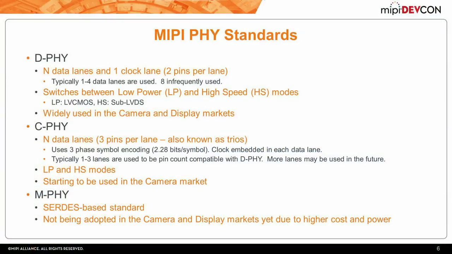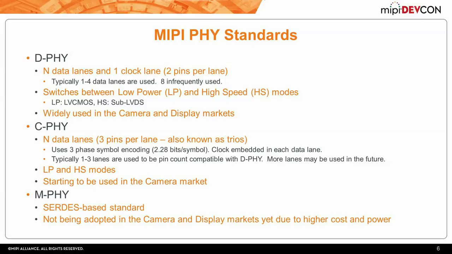So there are currently three different kinds of physical layers used in MIPI. The first one that has been introduced at the beginning more than 10 years ago is D-PHY. The D-PHY is a source synchronous PHY, very different than your typical SerDes that has clock embedded information. It usually comes in one clock, so we need to send one clock and then multiple data. The most common configuration now is probably four data lanes.